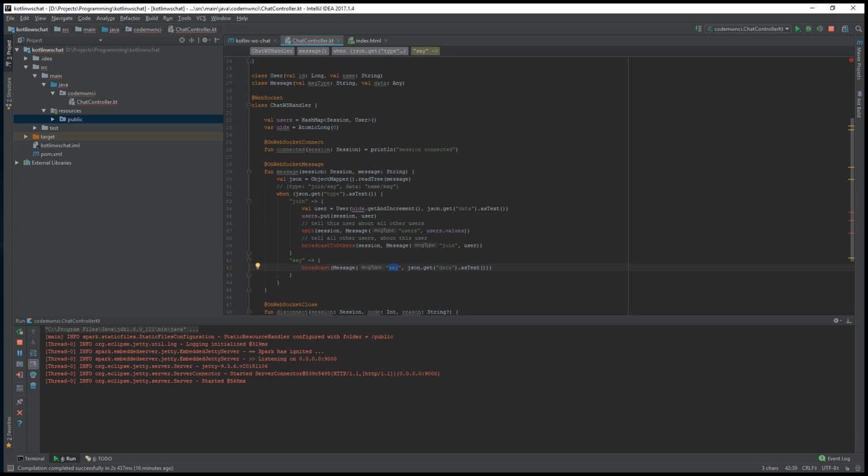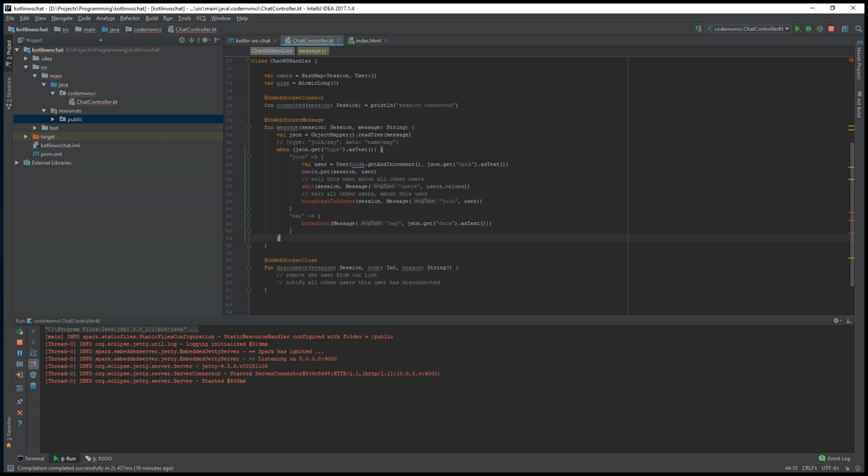So before we finish the message function, just so that you can see everything on the server side as well as the client side, we'll do a print line. I'll say JSON message is the message that got passed through here, so we'll be able to see everything that comes through. Okay, now that we've got our users hash map, and we've got our emit, broadcast, and broadcast to others, then we can just finish off our method here.